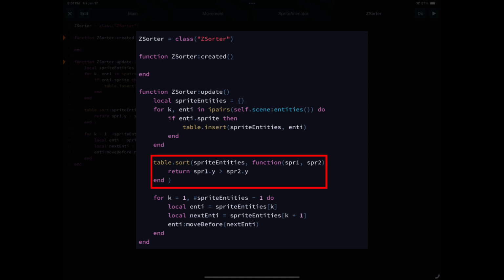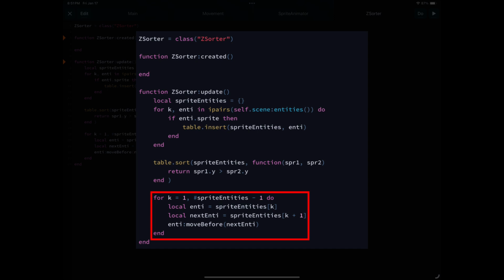Afterwards, we sort the sprite entities by putting the ones that are on top first and the ones below after using this function. Lastly, in this for loop, we sort all the entities. In the parameters of the for loop, we loop up till the second to last entity number of the list. So suppose we have 6 elements of the list, we'll only loop up to 5.